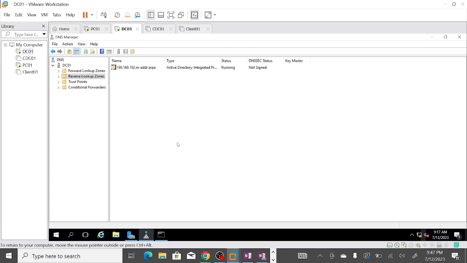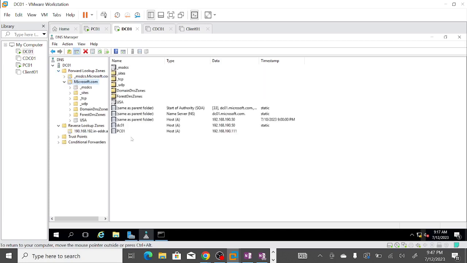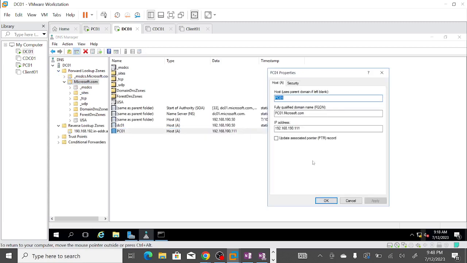See, now I have created a new reverse lookup zone here, which is my primary zone. Now you see you don't have any record for that PC01. Now I'll quickly go here, microsoft.com, and right click on the PC01. Go to properties of it. When you go to the properties, you can see an option called update the associated pointer record. Pointer record means it's a reverse lookup record.